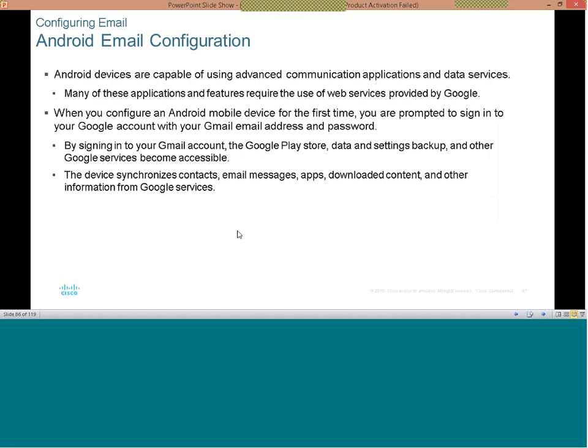This is Android configuration. Android devices are capable of using advanced communication applications and data services. Many of the applications and features require the use of web services provided by Google. When you configure an Android mobile device for the first time, you are prompted to sign in to your Google account with your Gmail email address and then the password.